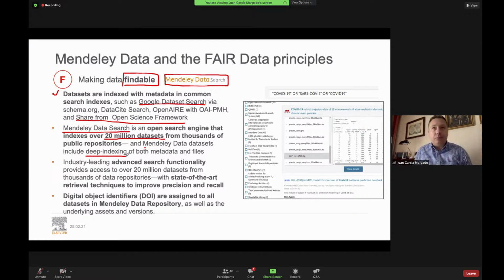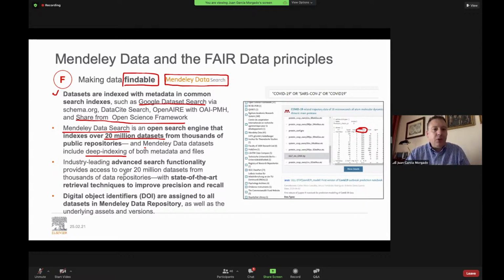It means that we can make searches not only by attributes or metadata that the file has. If the file has a readable format, it can be indexed by Mendeley Data. So if we have a specific table, like in this example, that has a specific field here, we can make a search by this field. It means all the information stored in that file will be accessible through searches. So it is a main advantage among all competitors, because we are able to make searches through deep indexing.